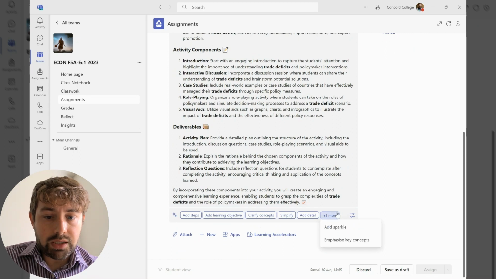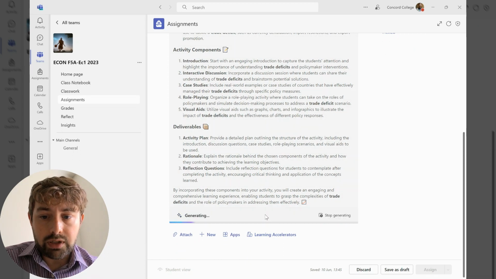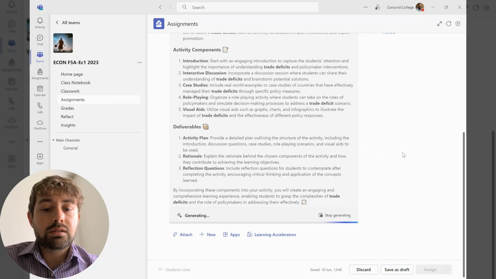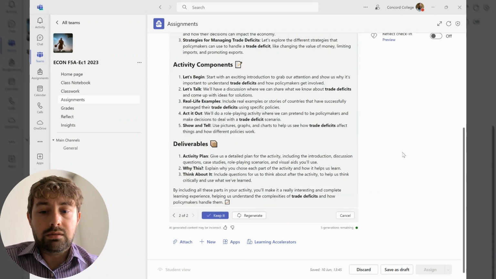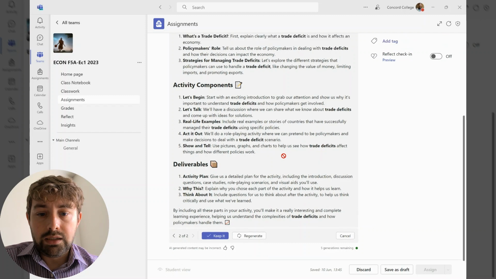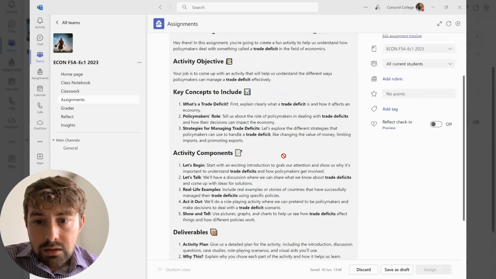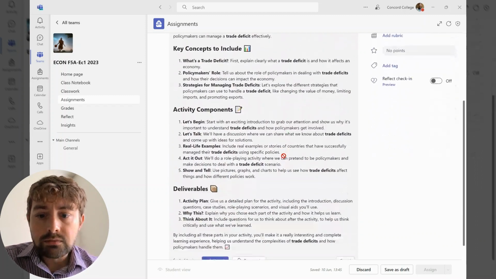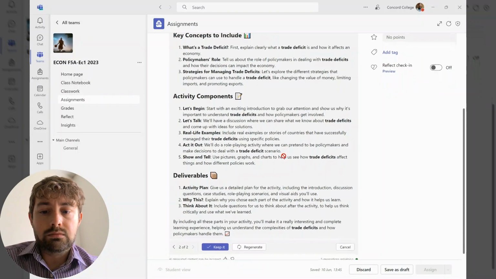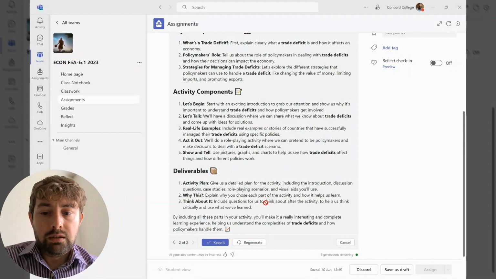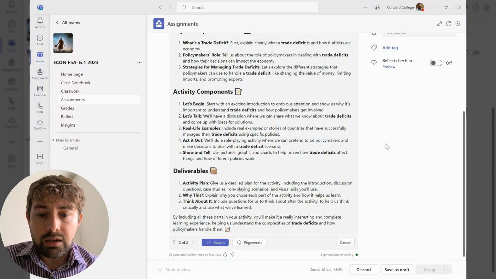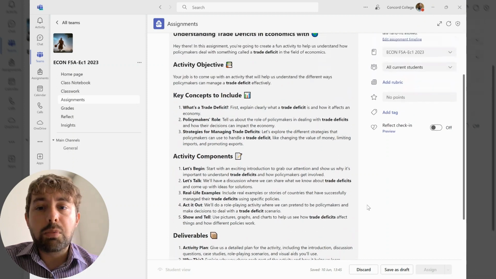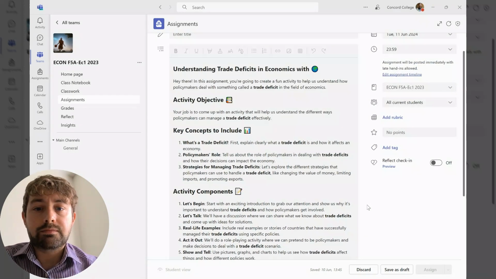What else we got here? Let's clarify concepts. So that's added a little bit at the bottom there, I think, about what the point of the activity is going to be.